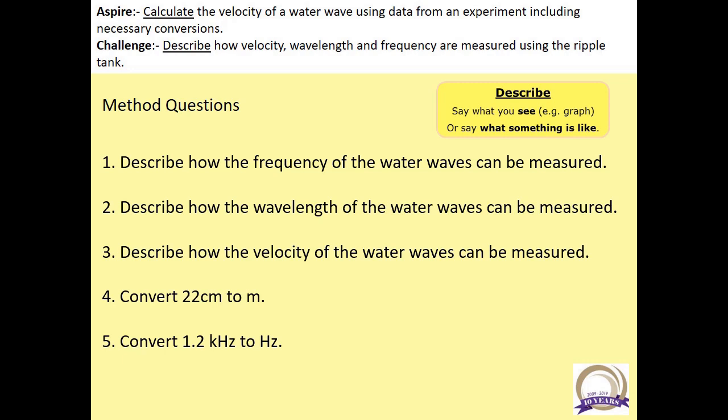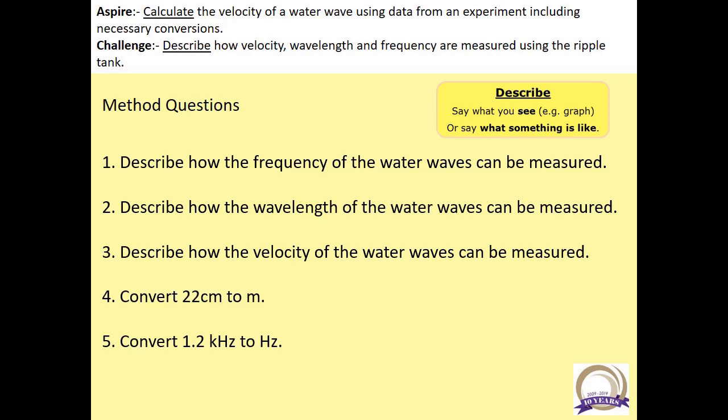The velocity, you need to mention distance divided by time. So velocity is distance over time. So I measured the distance and I used 0.5 meters divided by the time. So I was timing how long the waves were taking to go across the piece of paper at the bottom.